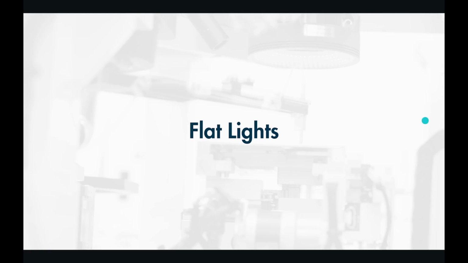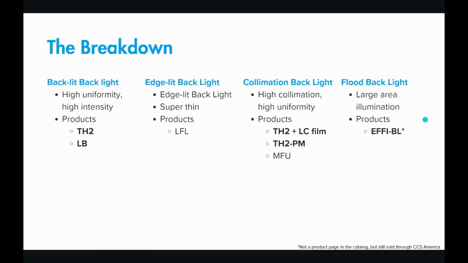On to flat lights. We have a lot of different kinds of flat lights. There's the backlit backlight, the edge-lit backlight, a collimated backlight, and a flood backlight. Flood backlight doesn't make a lot of sense. Not really too many people refer to them that way, but I did it for the sake of consistency, because that's how I referred to the other large area lights that I've been talking about. So essentially just the large area illumination is what I mean by a flood backlight.